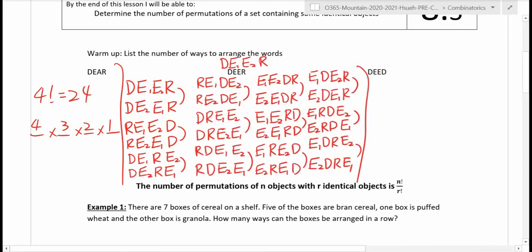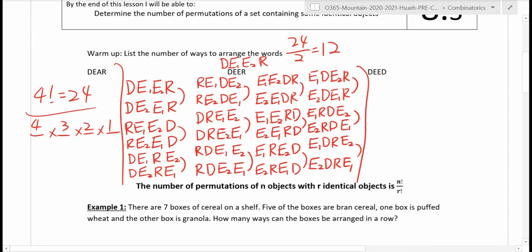If you list them out, this should be the total. This should be all of them. There will be 24 of these, as we expected, because there are 24 arrangements for 4 letters. However, because we have 2 repeated letters, really we should just have half of it, because D E1 E2 R is the same thing as D E2 E1 R. For every 2 arrangements, it's just 1. So really the total should be 24 divided by 2, which is 12, because there are 12 repeated ones.